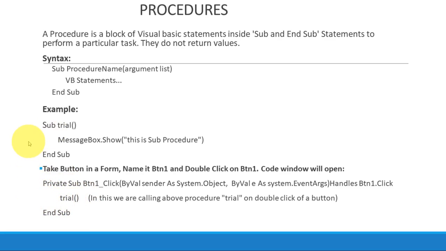Our pointer goes to this point, and it calls the trial sub procedure, and whatever is written inside the message box is displayed on our screen. So this is how a procedure is declared and called.